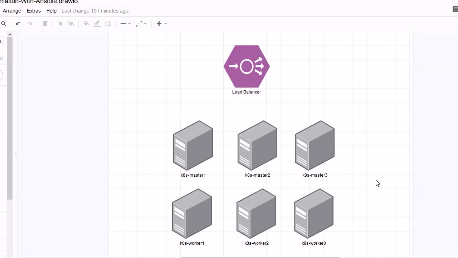So how does it get notified? We use handlers for that, where we make the changes in the systemd file and then restart the services. This is what handlers help us with in Ansible.